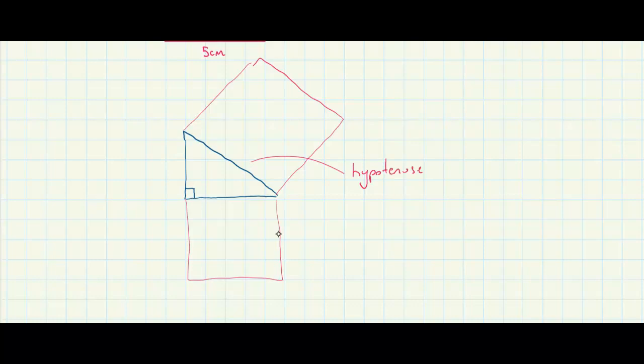So here you go, hypotenuse. I'm going to say that word heaps during this screencast. The hypotenuse is the longest side on a right angle triangle. So that needs the biggest square on it, obviously, because it's the biggest side. All right, so I want you to have enough room to draw squares on each of your sides.